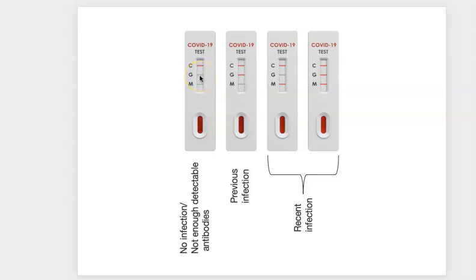So these anti-human antibodies will just grab onto any human antibodies that they find. But it just so happens that these would be SARS-CoV-2 antibodies that are bound to the antigens that are bound in turn to gold, and they would accumulate in these two spots here, whether they're IgM or IgG.